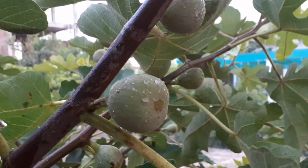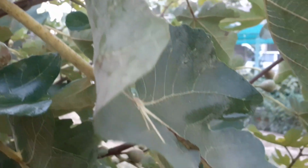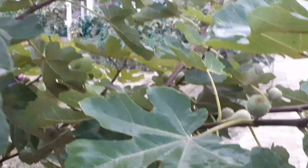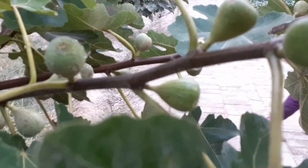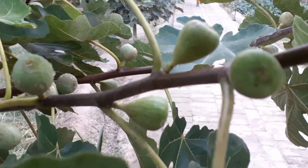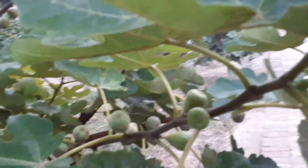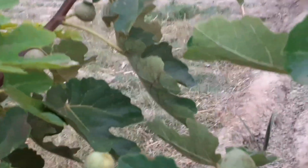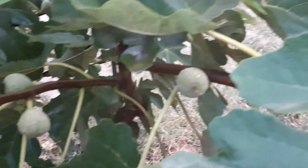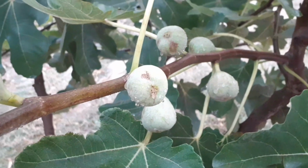Most outdoor grown figs are ready to harvest at the end of the summer. You can pick the fruits as they ripen. The fruits are ready to harvest when the stem bends and the fruits are hanging down. Figs are consumed worldwide in both dried and fresh forms. You can dry the figs also, either in the sun or using a dehydrator. They will last for up to 3 years in the freezer. Turkey is the largest figs producer in the world.